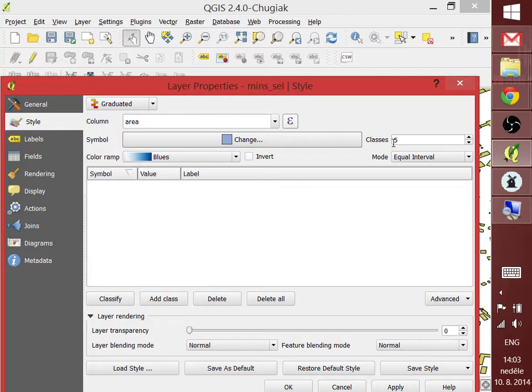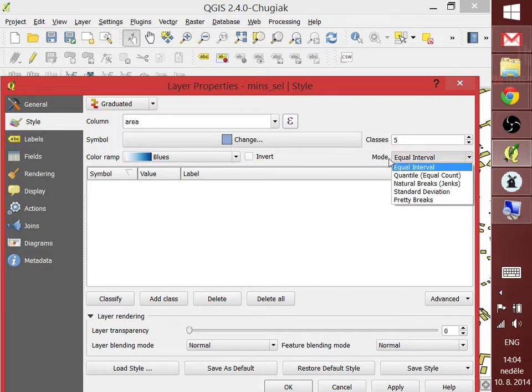Okay, the next field here, the classes one, is the number of colors we will have in the output visualization. Basically, it's the number of divisions or intervals that will be calculated. Classes are the number of intervals into which you divide the large interval. If you have a range, for example, from 0 to 20, you can divide it into 2: 0 to 10, 11 to 20. You can divide it into 4: 0 to 5, 6 to 10, 11 to 15, 16 to 20, and so on. So classes are the number of small intervals within the large one.